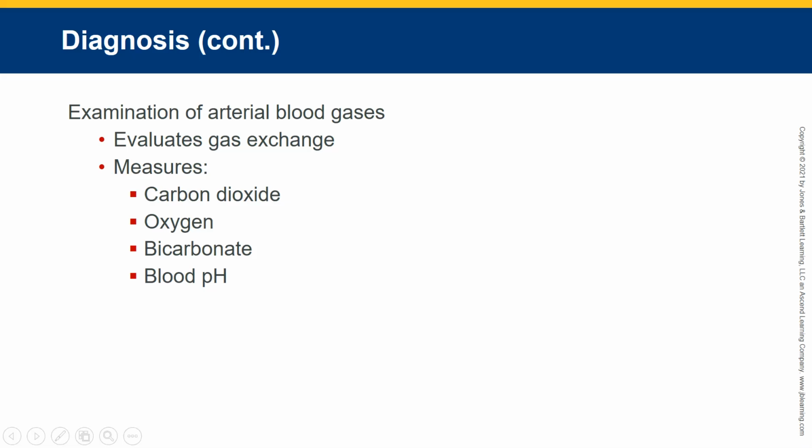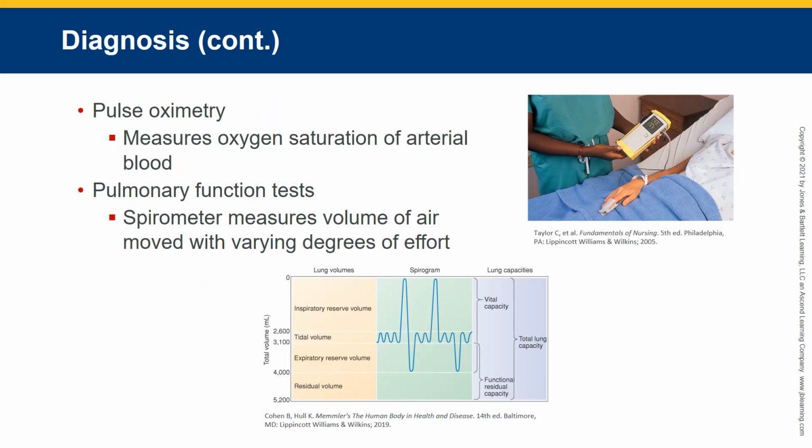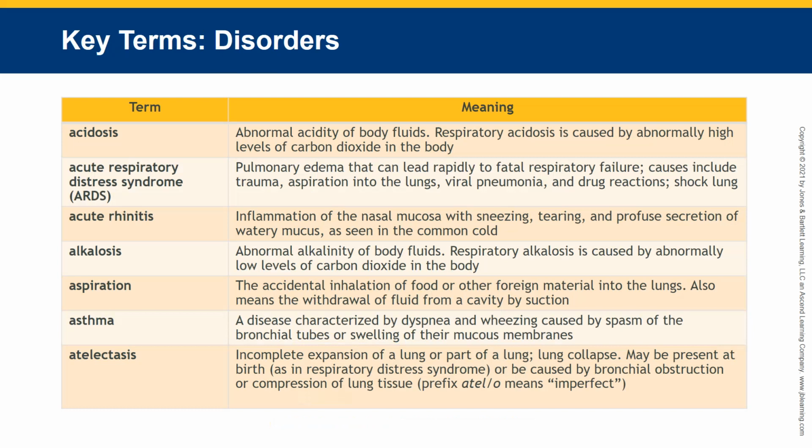Remember, carbon dioxide, when it's traveling through your blood, carries along a bunch of hydrogen ions. Bicarbonate is very alkaline, so it makes your pH go up. Then we look at your blood pH and see if it's falling within that nice normal 7.35 to 7.45 range. I just talked about a pulse ox, which looks for oxygen saturation. Pulmonary function, I just talked about, is that ability of your lungs to have compliance. Are they operating at a functional level or not?